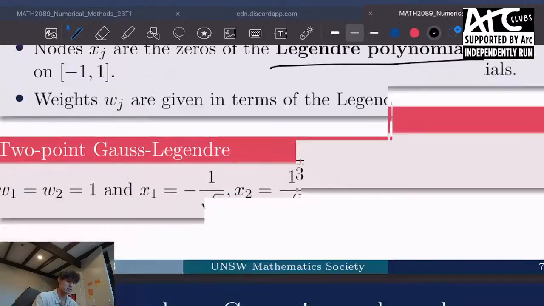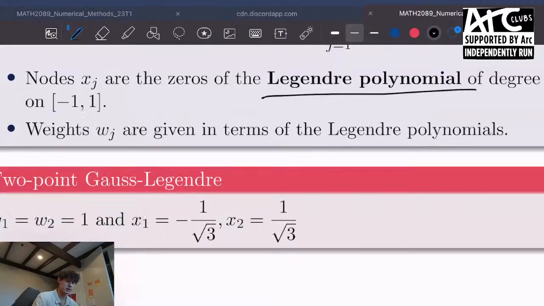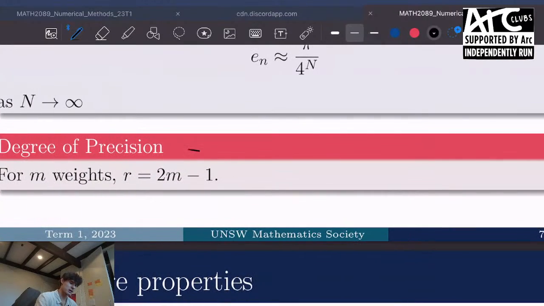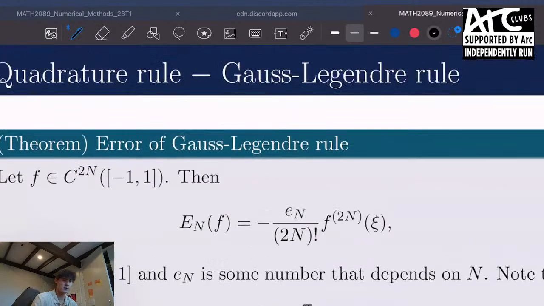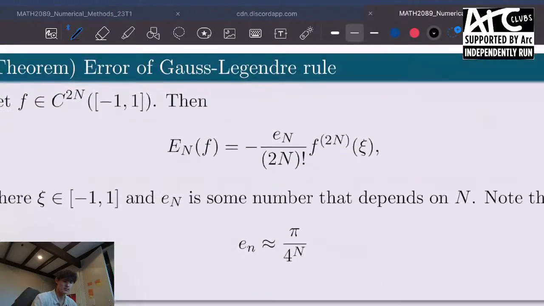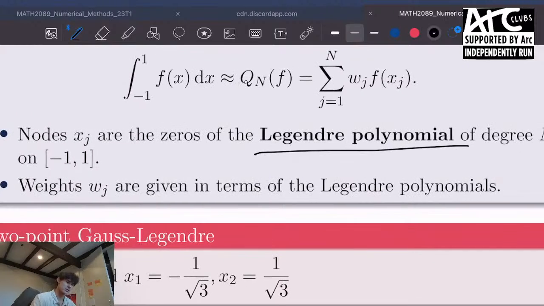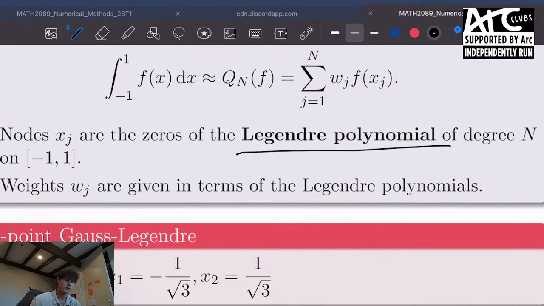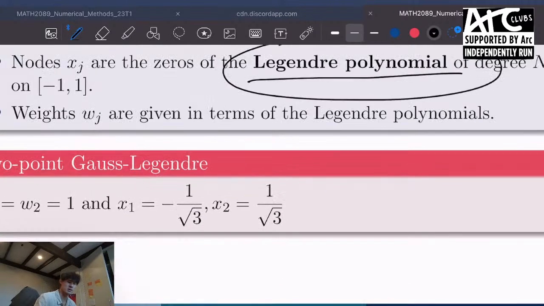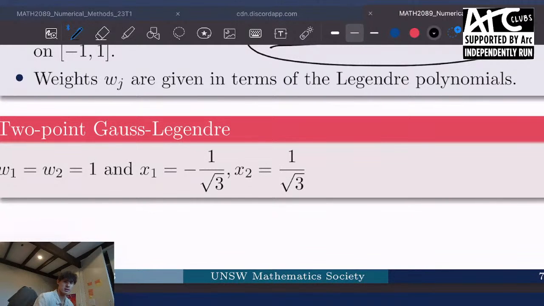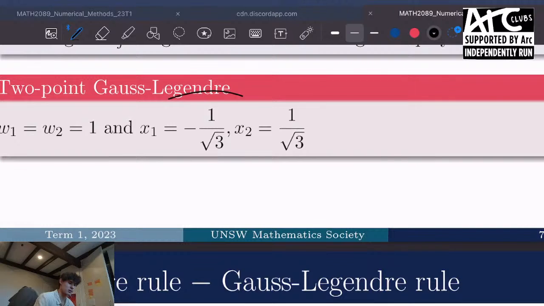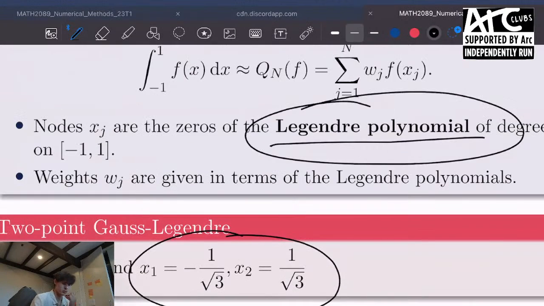But the reason we do that is because for the same number of points, we can now get a degree of precision that is 2n minus 1. So, for example, if I used n equals 2, which is very commonly used quadrature, then I get degree of precision 3, whereas even for Simpson's rule, I would have to use more points to get that. So it's a bit nicer in that sense. Now the weights and nodes are found using this special type of polynomial. We won't have to know exactly how they're calculated, but we can see that for 2-point Gaussian quadrature, the weights are equal to 1, and the points are negative 1 on root 3 and 1 on root 3.